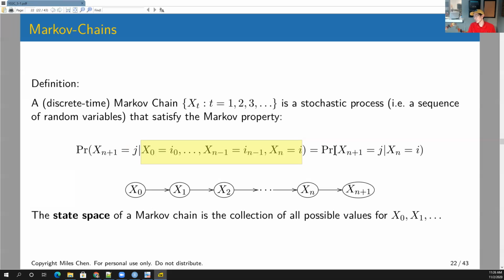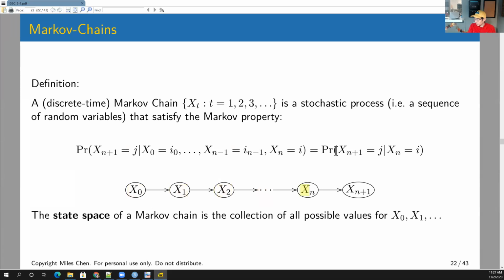But the Markov property, and this is some people's philosophy in living life, whether you agree with this or not, is that what happens in the next step, x at time n plus 1, depends only on what happens at time n. So everything that happened before today doesn't matter. That's the Markov property: the idea that it's memoryless. What happened in the past doesn't matter. The only thing that's going to determine tomorrow is where you are today.